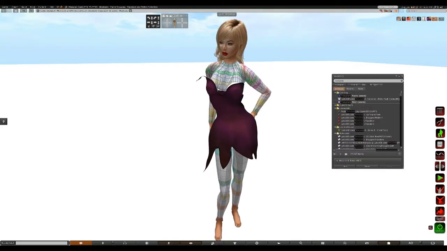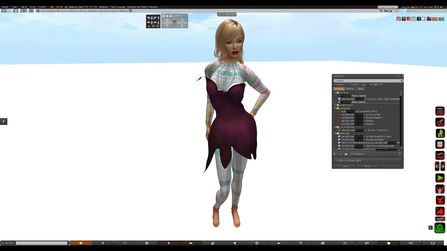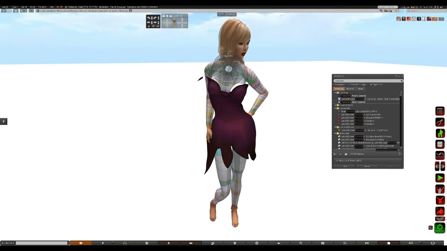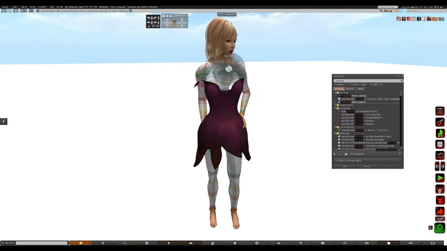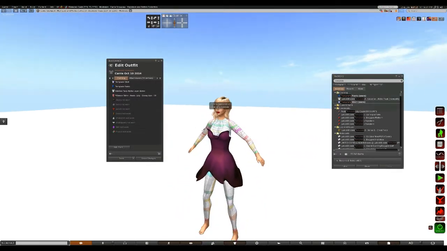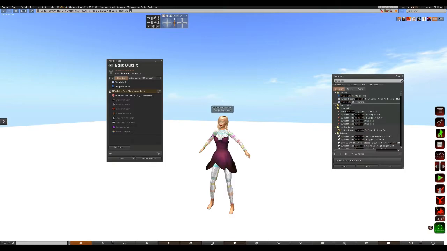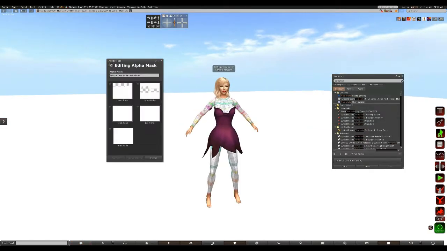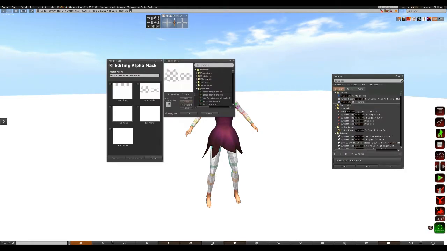Okay, now that we have that PNG made, we are going to try to apply it to our avatar. So go click on your avatar and get the pie menu up and click on Appearance and then Edit Outfit. You're going to go to the alpha layer and click on the little wrench. These are the two files that are used to make up the alpha layer. And we worked on the upper layer, so let's click on that.